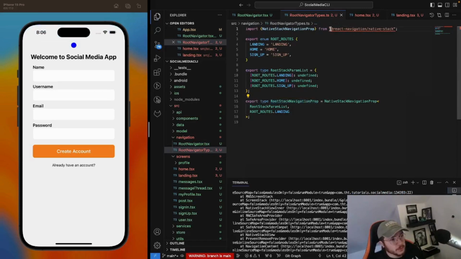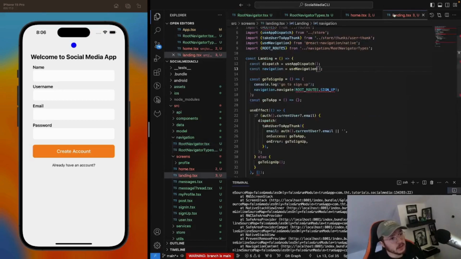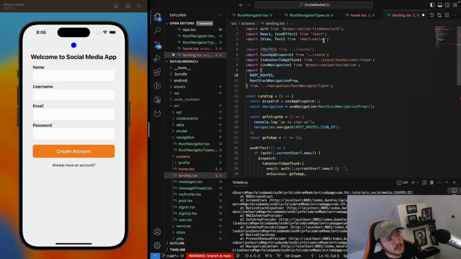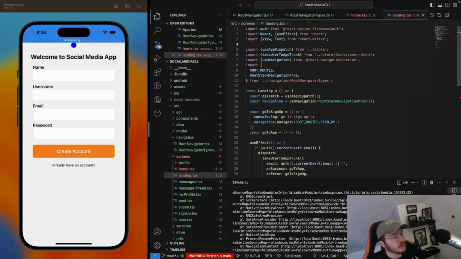And then we'll use this. The roofers are coming, so I have to end this quickly. Roofers are outside, they're loud. What we're going to do is go into here, paste this, and now we can see that we are no longer getting yelled at because this navigation is now tied to this stack prop. So yeah, that's pretty much it.